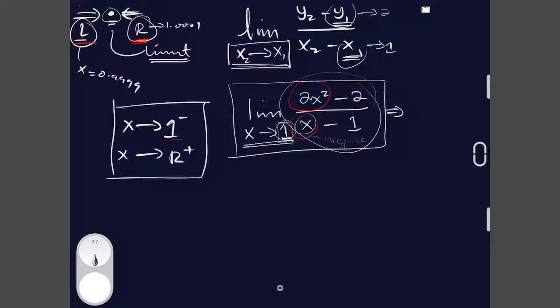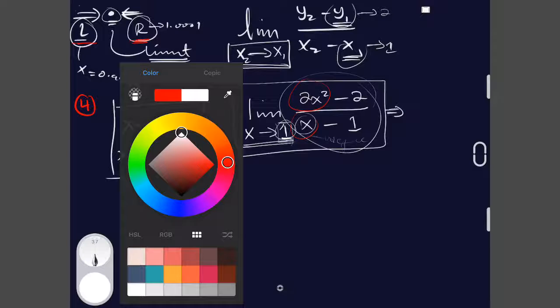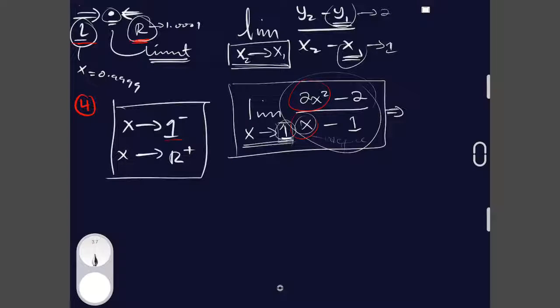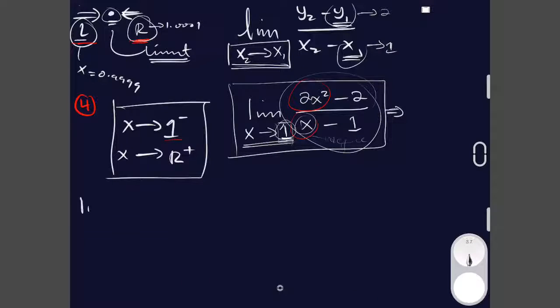Just to double check that we get the same value. Previously, when we did this, we got 4 as the slope at 1. So we use the limit. We could take the limit of this function as x approaches 1. We can simplify by factoring out 2, because we have 2 here and 2 here. We factor out 2 and we have x squared minus 1 all over x minus 1.